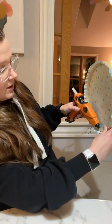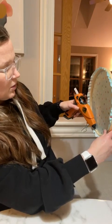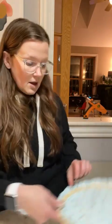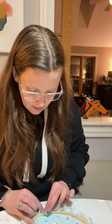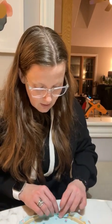I'm just gonna run a bead of hot glue, a couple of inches long, because you can't do the whole thing, because then the glue's gonna dry before you can get to it. And you're just gonna press it down and try not to burn yourself, like I just did.